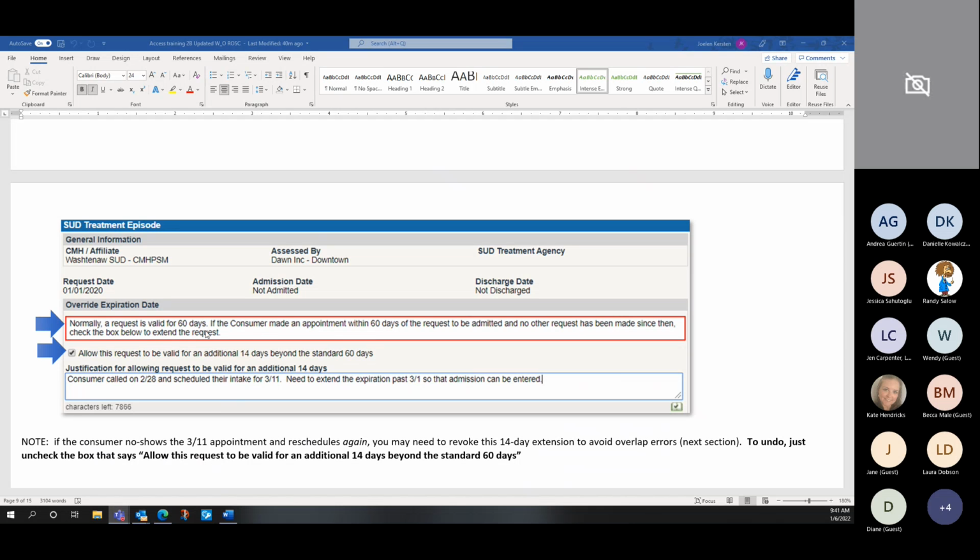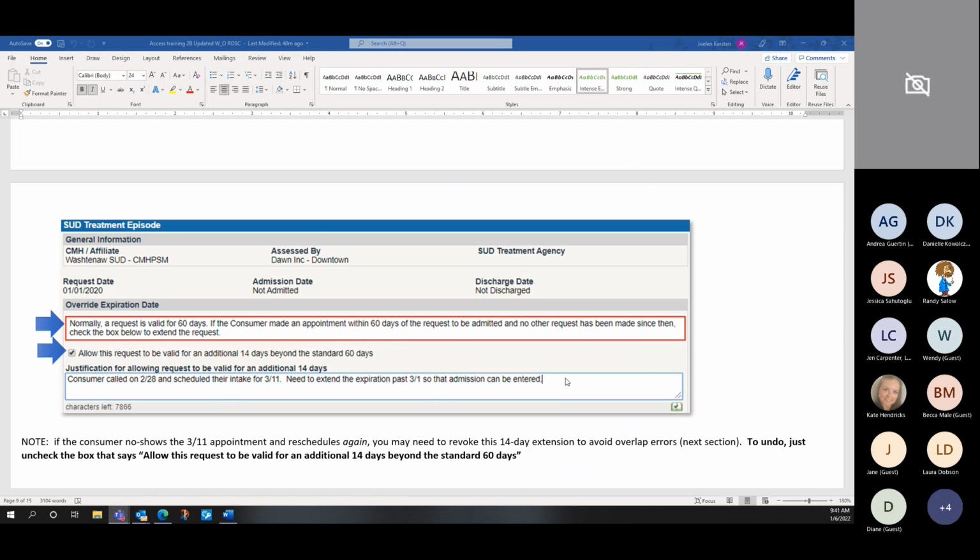Normally a request is valid for 60 days. If the consumer made an appointment within 60 days of the request to be admitted and no other request has been made since then, check the box to allow extending the request. So you check this checkbox and then put your notes in. Consumer called 2/28, scheduled their intake for 3/11, need to extend the expiration past 3/1 so that provider can enter the SUD admission.